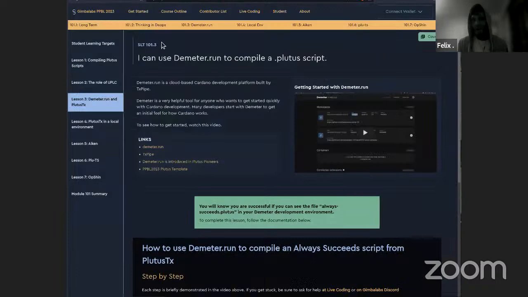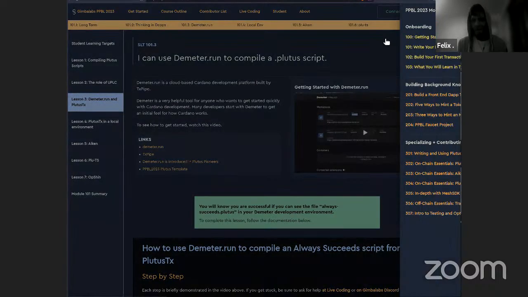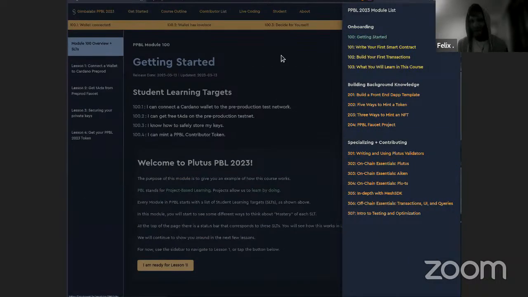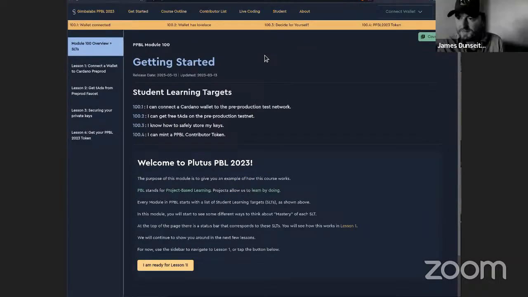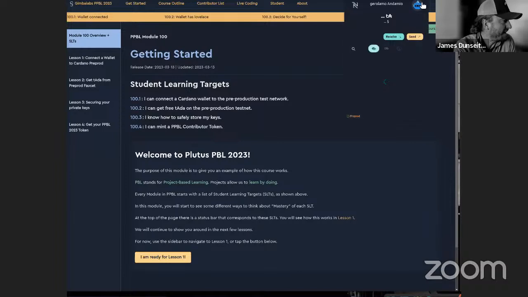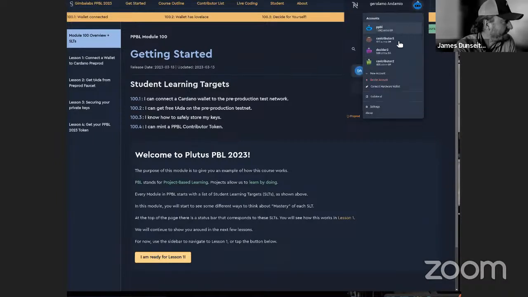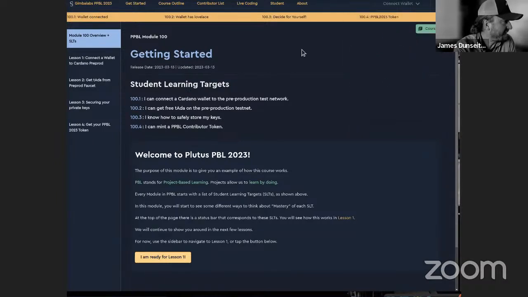Okay. Could you elaborate quickly on how people actually log into the platform? Because I think Andamio has a really powerful structure running in the backend there. How do I log in and how can people verify that I actually completed a lesson or a module? I don't know what wallet I have hooked up right now. Let me make sure that it's one. I think this one has at least some of it, right?